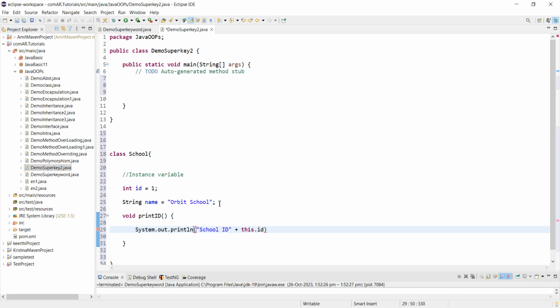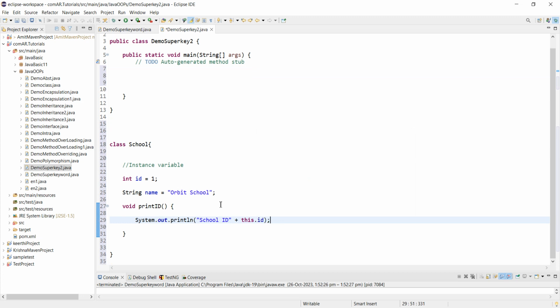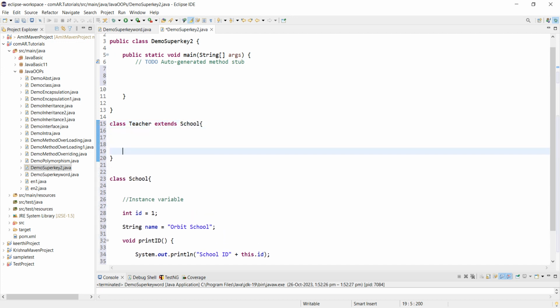This dot id means the current object, the current variable can be accessed here. Now class Teacher extends School. I derived it: School is the parent class, and Teacher is the child class.